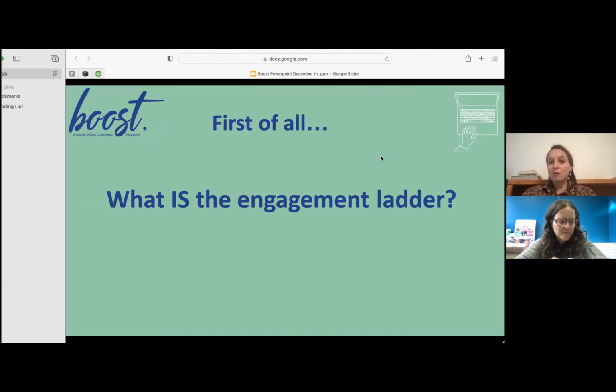So when I'm referring to an engagement ladder, I mean, what is it to have customers that are maybe viewing your website, viewing your social media, liking a Facebook post, and how do you move them towards being the customers that purchase, say, if you're a CSA farmer, they purchase your summer CSA.